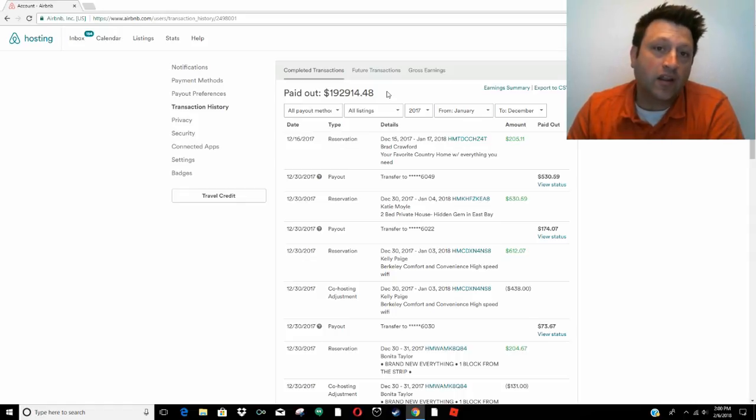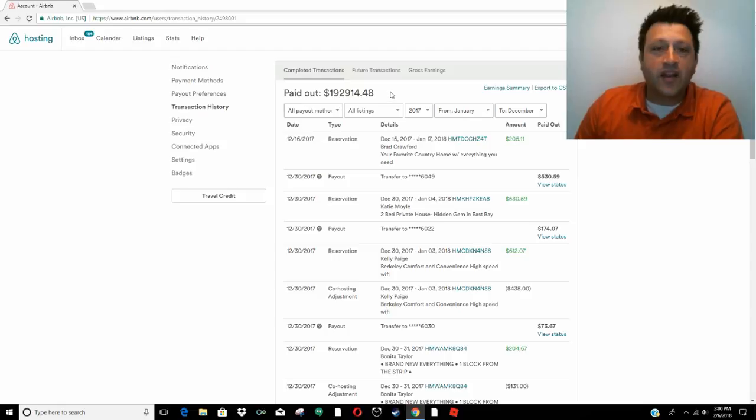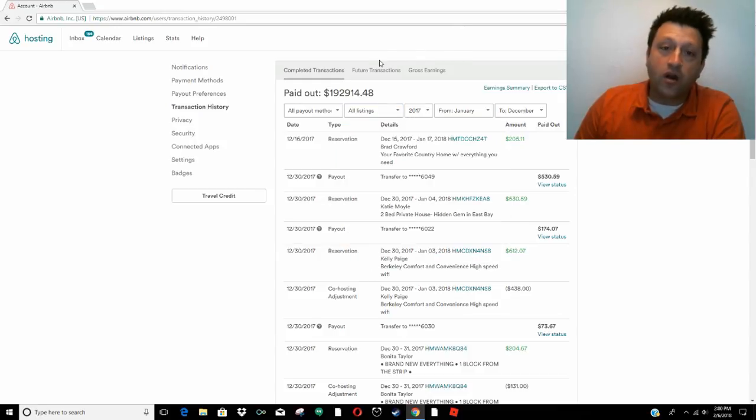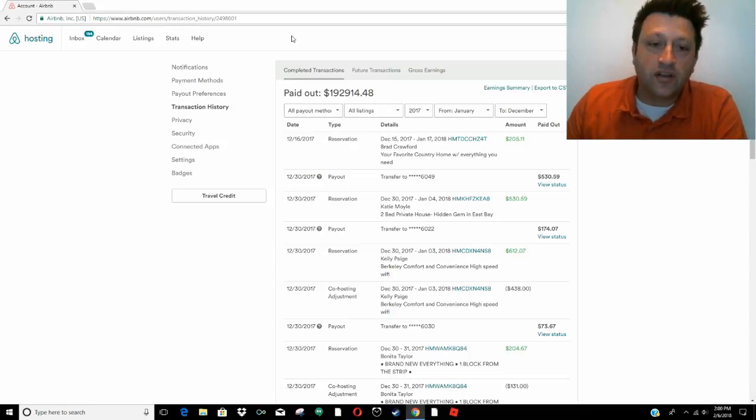What this does not take into account is the fact that some of the properties that I'm managing are not always managed directly through Airbnb. So this payout doesn't necessarily include all the money, all the income that we've made, and obviously doesn't reflect what I made personally on it. So it's not the net income. This is the top line gross rental income for several properties. As you can see here, there are a lot of properties here, and not all of them are still current. Some of them were short term. I might have been working with a renter or an owner for a short period of time. So I can go through a lot of those opportunities with you.